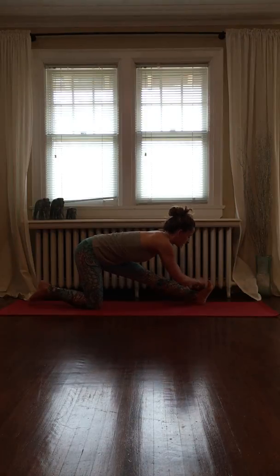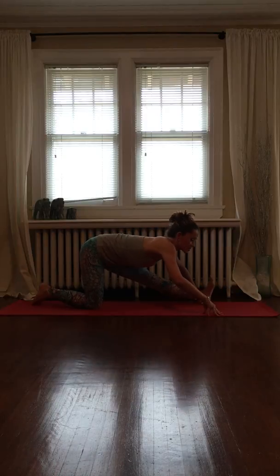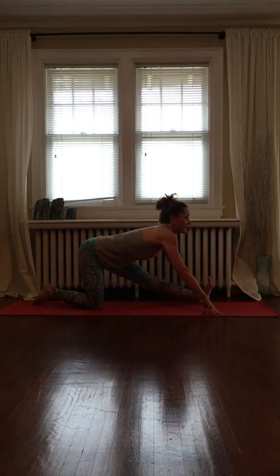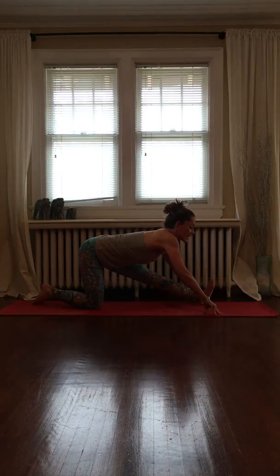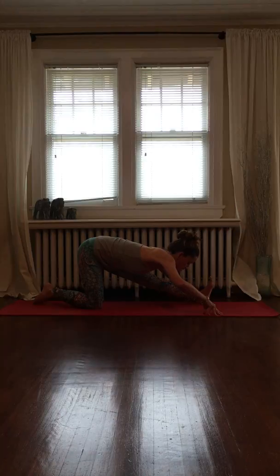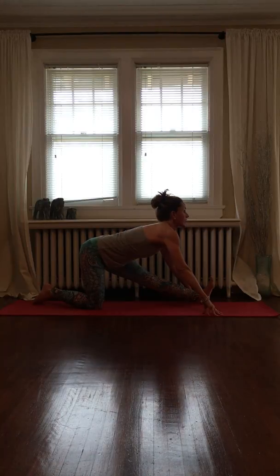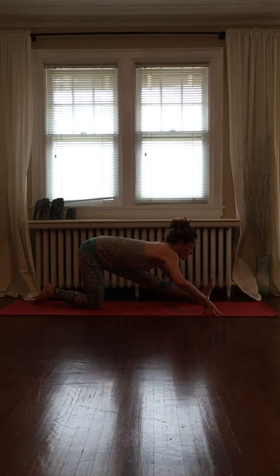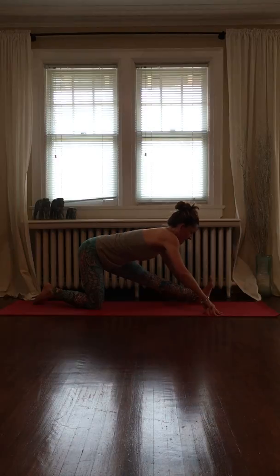So this side, one side of the body is always different to the other. So this hamstring might be looser, it might be tighter, okay? But wherever you are, inhale once you've reached your point of tightness, exhale, sink into that deep hamstring stretch. And again, inhale and lengthen, and exhale, sink. One more time, inhale, lengthen, and exhale, sink.